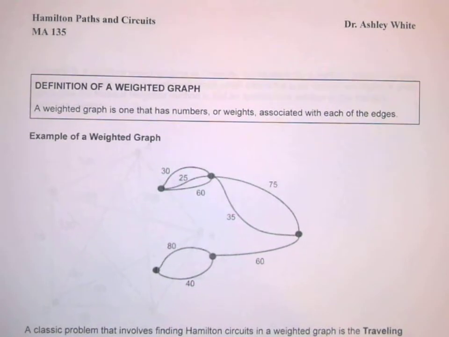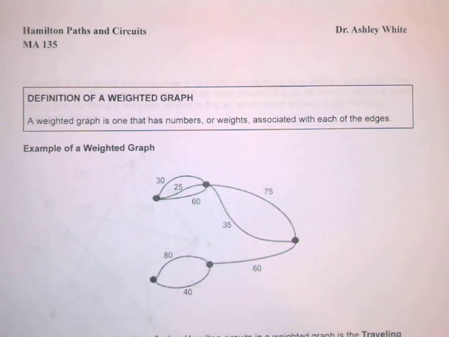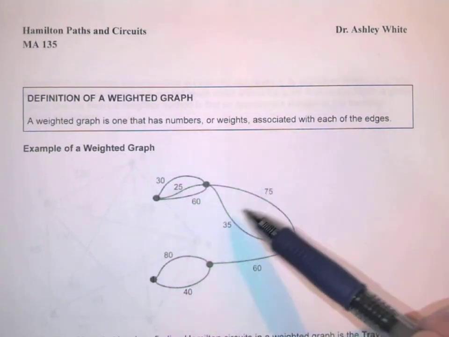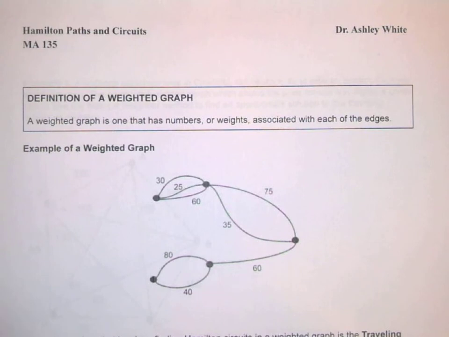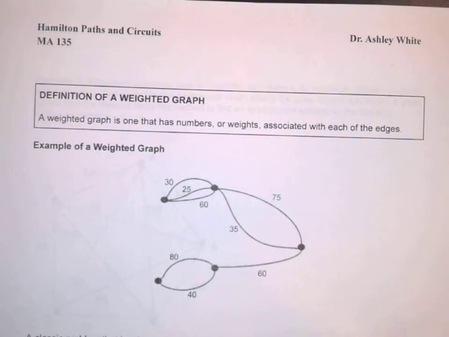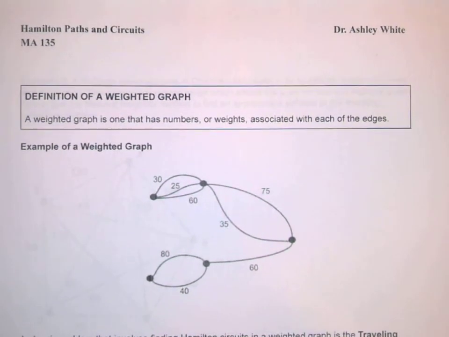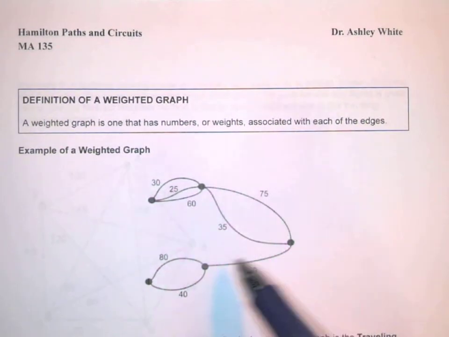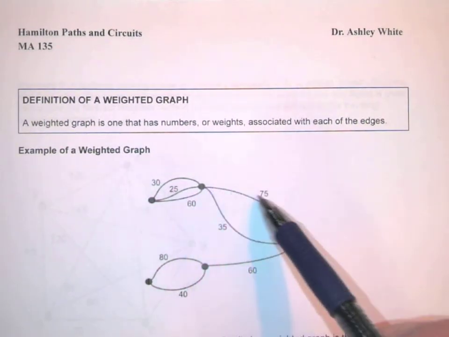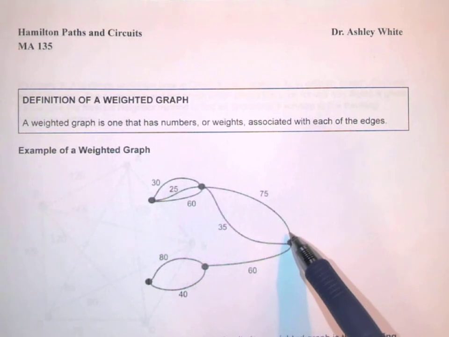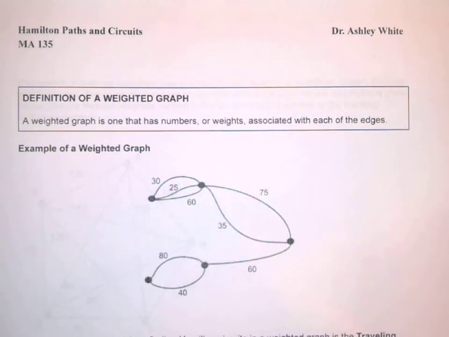A weighted graph is something that we haven't seen yet talking about graph theory. Sometimes we will assign numbers, which we're going to call weights, to each of the edges in a graph. So this is just an example, just a random graph put together. Maybe each of the vertices is a city, and the edges, the weights associated to them, tell us the cost of a one-way flight in between cities.